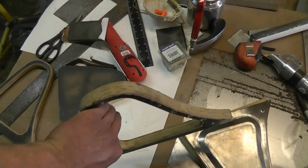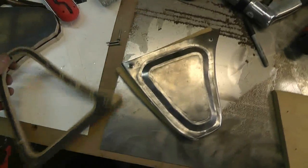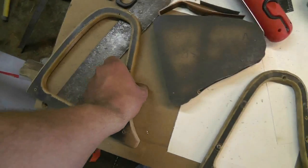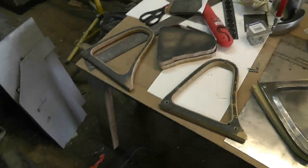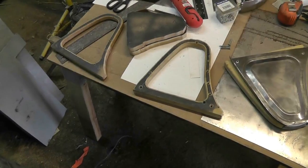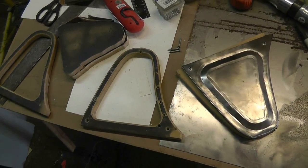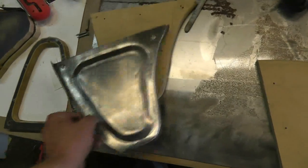I'll crank out another couple of these — this one is broken so it's toast. Fortunately that wasn't my template; this one was, but even it's starting to look worse for wear. Before this one gets completely destroyed I'll make another couple of copies of it. I think I know what my mistake was with the hammer form — this piece was kind of thin, and trying to make one hammer form to do the whole piece maybe wasn't realistic. So what I'm going to do is make two hammer forms that would make each aspect of the shape separately.